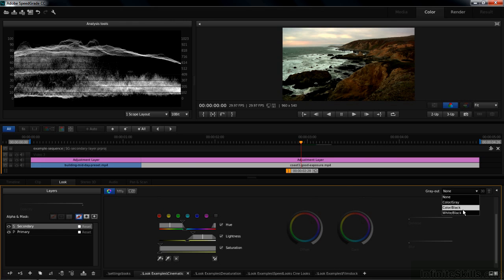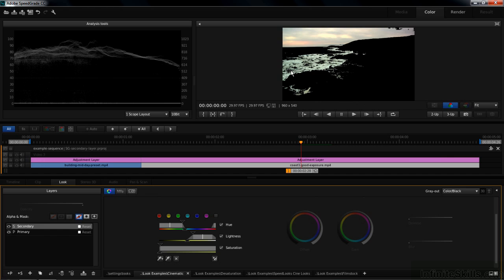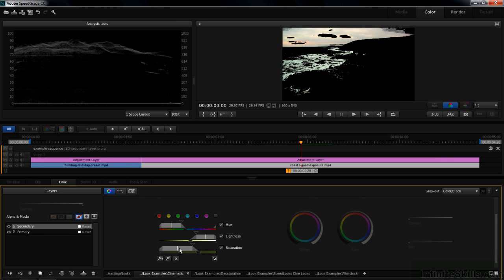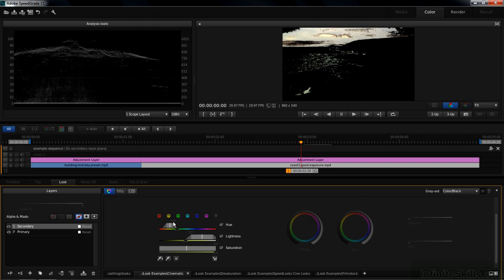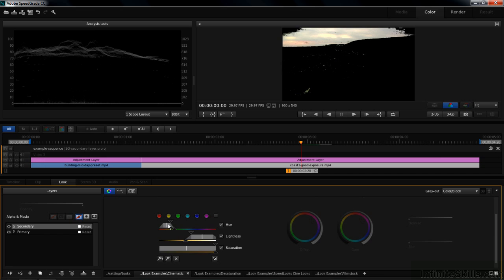And let's see what I ended up selecting. Go down here to the color black. Got a lot of the ocean here, which I don't want to have. But I think we can narrow things down and get rid of that by adjusting these guys. So I'm going to slide to left and right like that. Drag this to the right. I think we can get saturation actually to help us out here. I think the color needs to be narrowed to be able to take the ocean out of there. So I'm going to narrow this down a bit and see what happens there to kind of get rid of the ocean without losing too much of the sky.